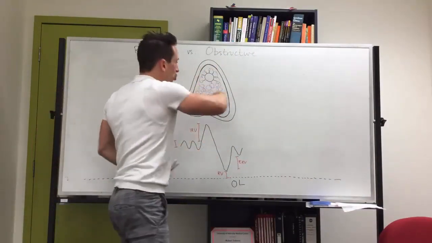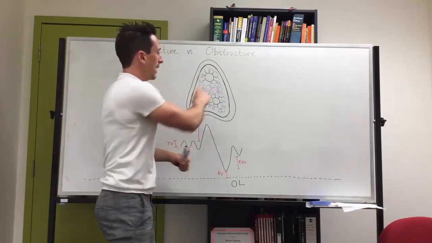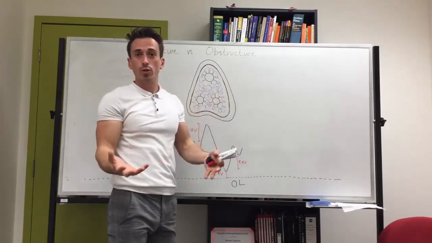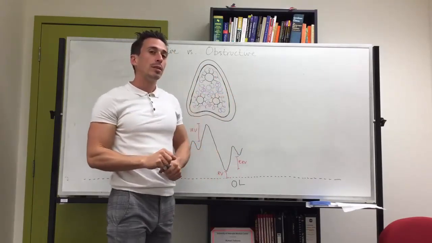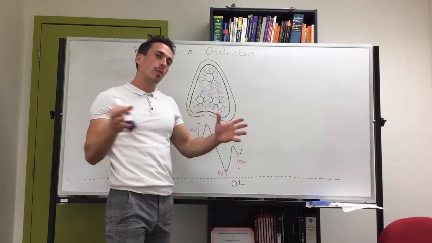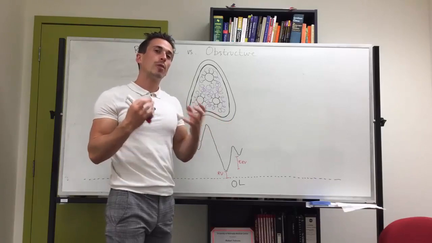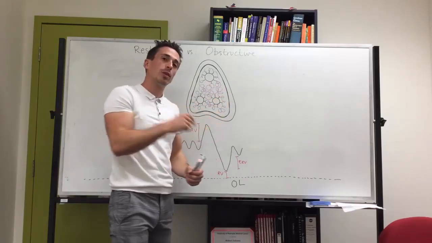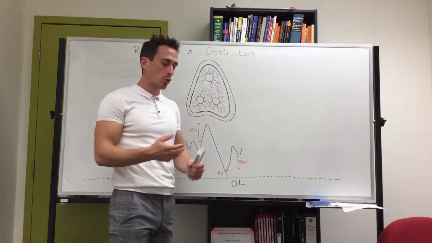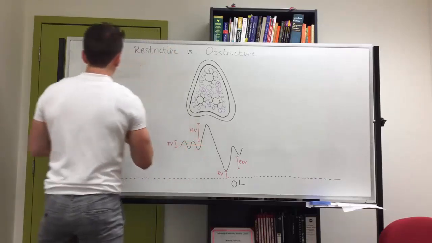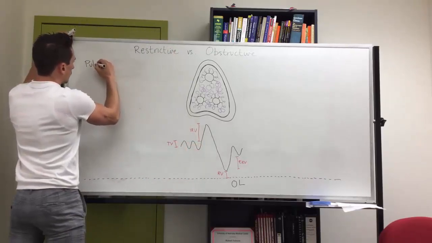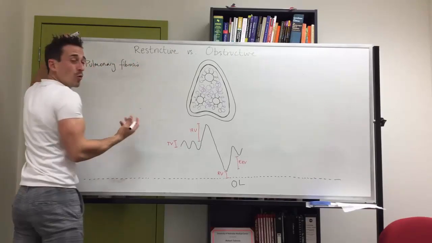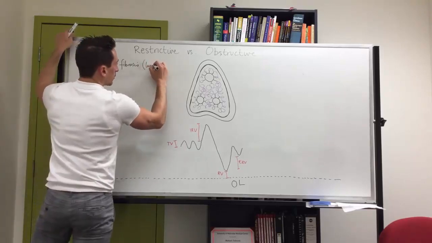When we look at intrinsic restrictive diseases, something has to happen inside the lung parenchyma itself to restrict the expandability of the lungs, right? Because that's what a restrictive disease is. Now, what can happen is this. Over time, so chronic exposure to irritants, some sort of particulates, some irritants to the lung tissue, it can damage the lung tissue and lead to scarring of the lung tissue. Now, this is called pulmonary fibrosis, which literally means lung scarring.